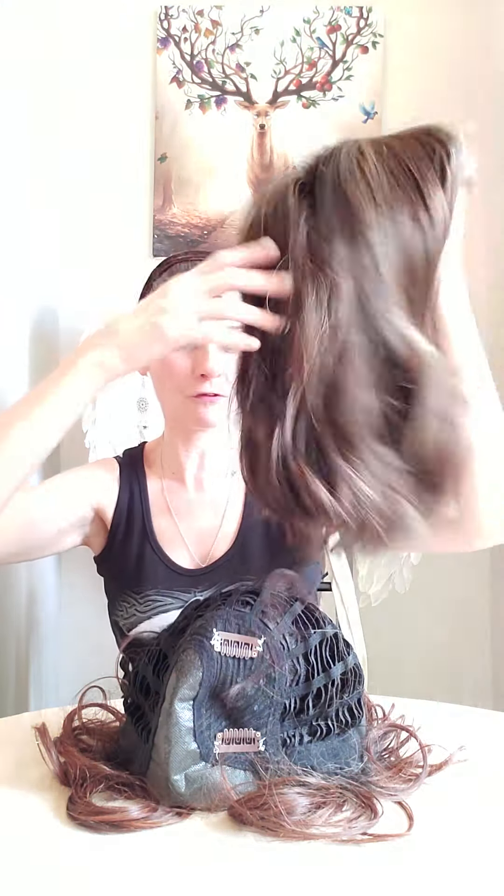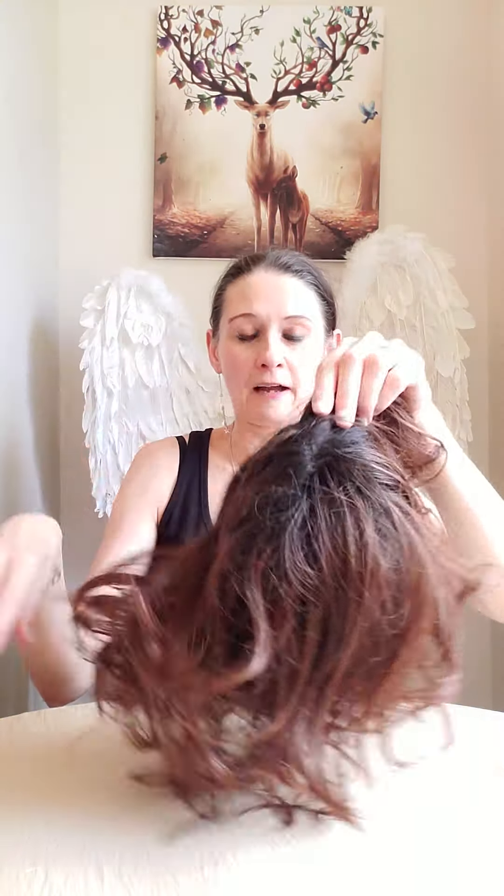We've got two wig clips sewn very sturdily into my freshly cleaned and washed wig. That took 23 minutes and four seconds. I'm going to take Billy off - I will be doing a review of Billy soon. I'm taking my wig band off too since I'm putting Zara on. I'll prep my hair - pulling it back into a low ponytail with a little band, tied three times and put into a low bun.